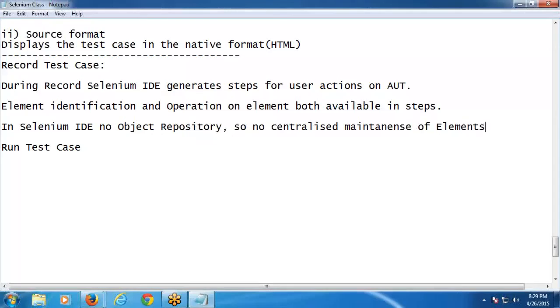Yes, sir. For example, you take EFT. We use a shared object repository for number of tests. If any modifications are there in elements or objects, you no need to open any test. Open shared object repository file and perform changes. In descriptive programming also, in order to maintain objects information in a centralized location, we use constants in static programming or description object in dynamic programming, and we create library file. By associating that library file, we access objects.